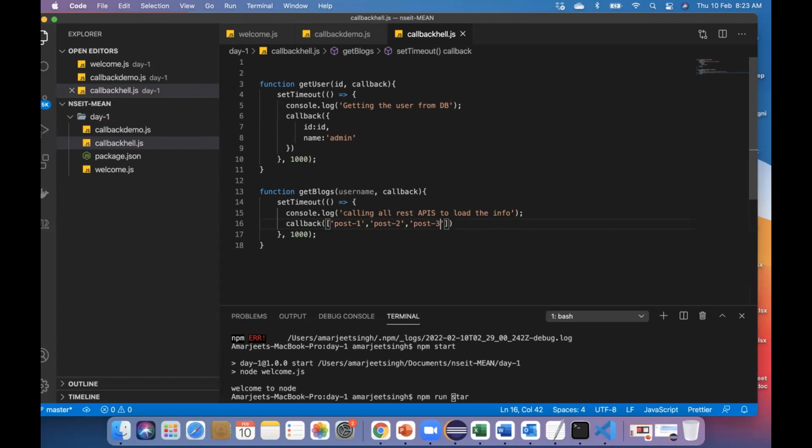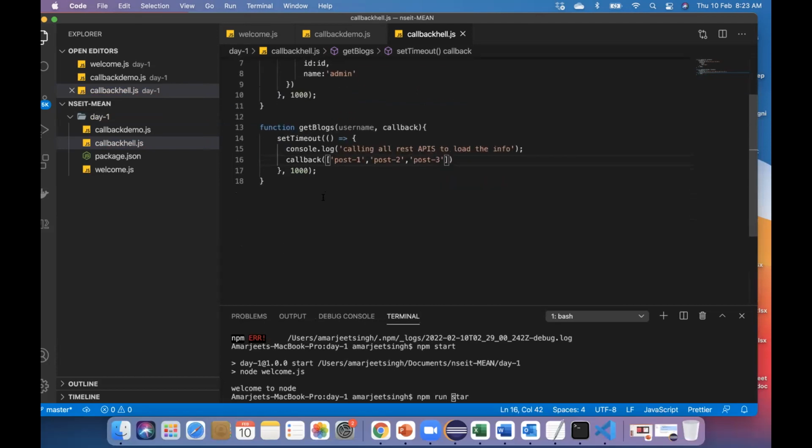Total how many posts are we adding? Three. Okay, with all of those.